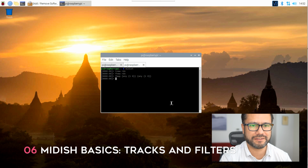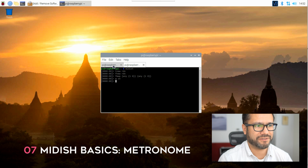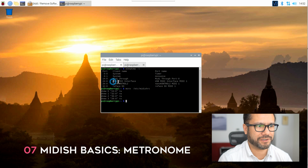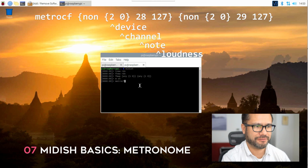And next thing, which is convenient for you, is to set up the metronome. So the command for that is mon. So now the metronome is turned on. And also I want this metronome to play on my Nord Drum. So now let's look up in the configuration file again. The Nord Drum is connected to the USB MIDI interface on 24, and 24 is device number 0. So let's go back in there and set up a metronome. The command is metro cf.